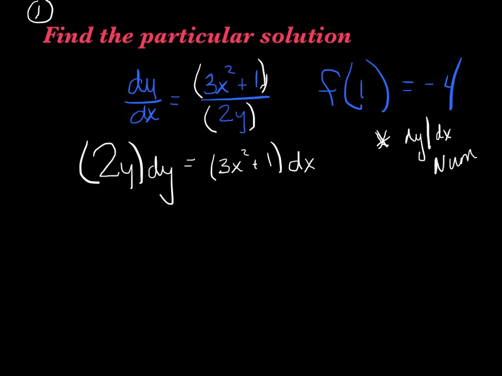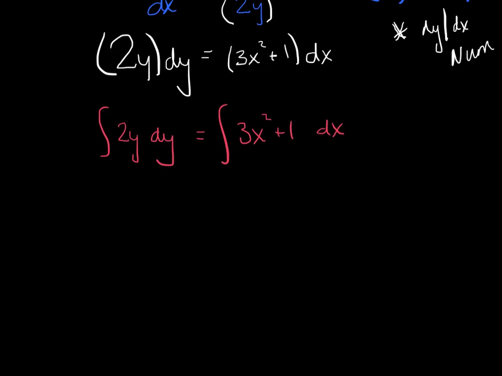At this point, we just slap that integral symbol around each side, 2y dy, and integrate 3x squared plus 1. Nothing fancy here, no u sub, nothing tricky, just a nice simple integral. So I'm going to get y squared equals x cubed plus x, and don't forget that plus c. There are no bounds, these are indefinite integrals, so we get that plus c, and we just keep it on the one side with the x.